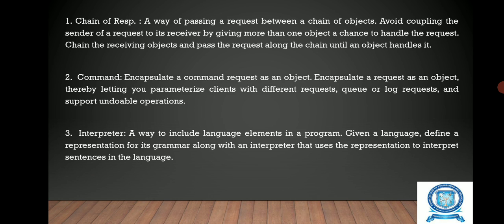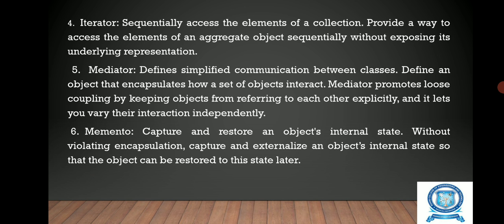the operations. Interpreter, a way to include language elements in a program. Given a language, define a representation for its grammar along with an interpreter that uses the representation to interpret sentences in the language. About iterator, it sequentially accesses the elements of an object. It provides a way to access the elements of an aggregate object sequentially without exposing its underlying representation. Mediator, which defines simplified communication between classes, which defines an object that encapsulates how a set of objects interact.